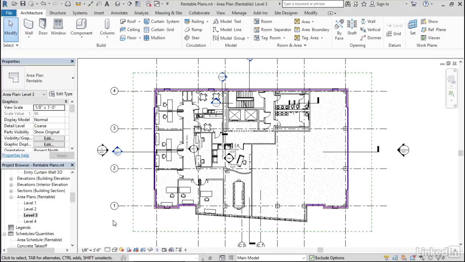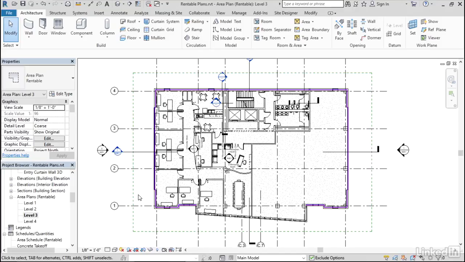We're constantly creating views for a specific purpose. You know, to perform some task, we sometimes create its own view and we customize the display of that view to help us with that task. Well, areas are no different. So we've got these area plans, and what we can now do is customize them to optimize their display to suit the task of creating area elements.